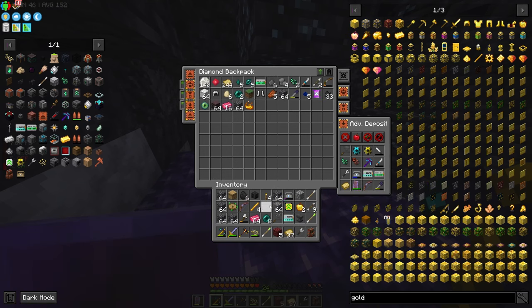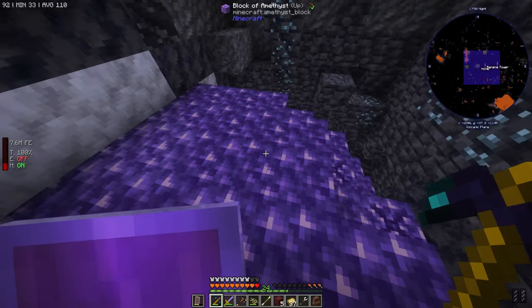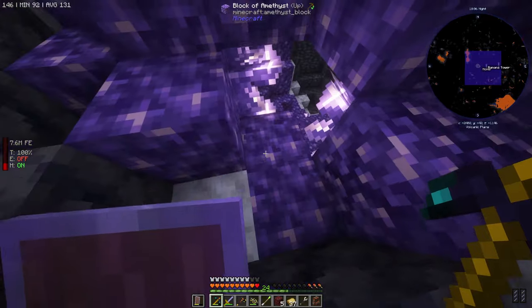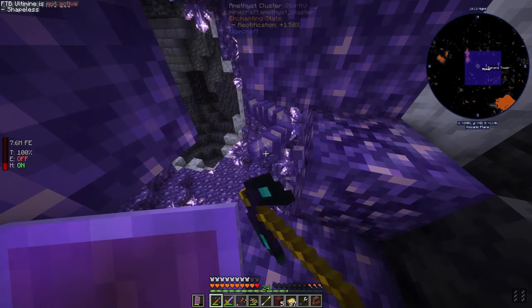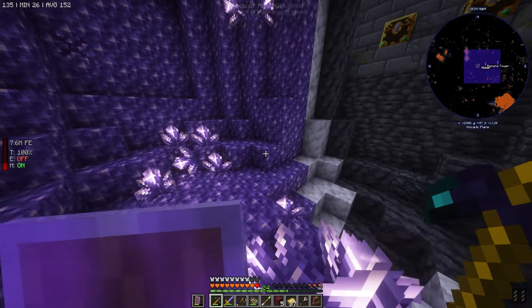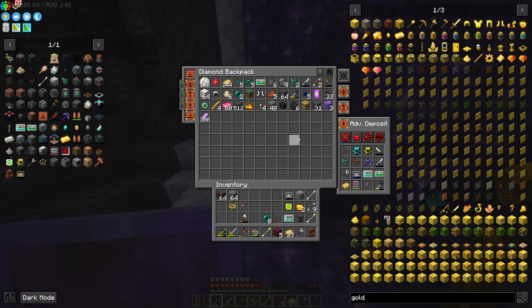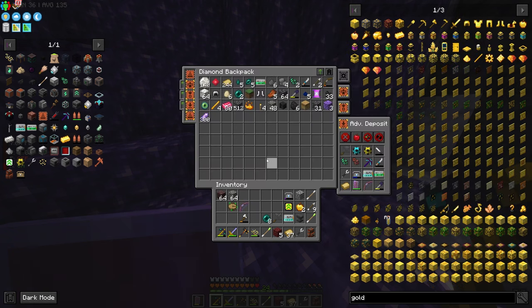Okay, so we have learned something today. We have all learned something together. If you make this dowsing rod, you can find amethyst. Let's break in here. And let's just break all of the amethyst clusters. We can get a ton with our fortune. Oh, yes. We want to keep the budding ones alive. Oh man, it spawned in the middle of a spawner. If I break a budding amethyst, does it just turn into regular amethyst? Oh, it just breaks completely.